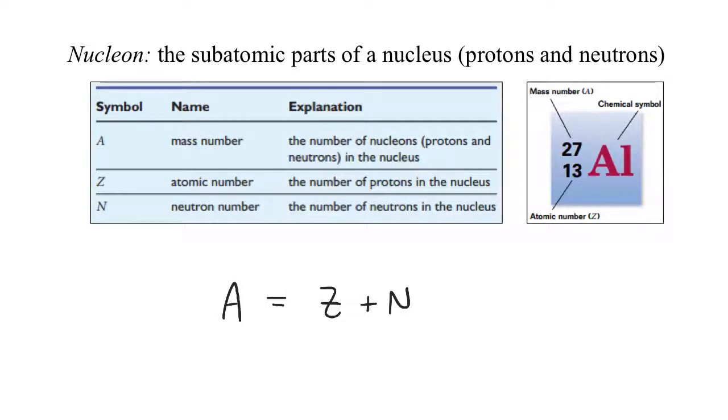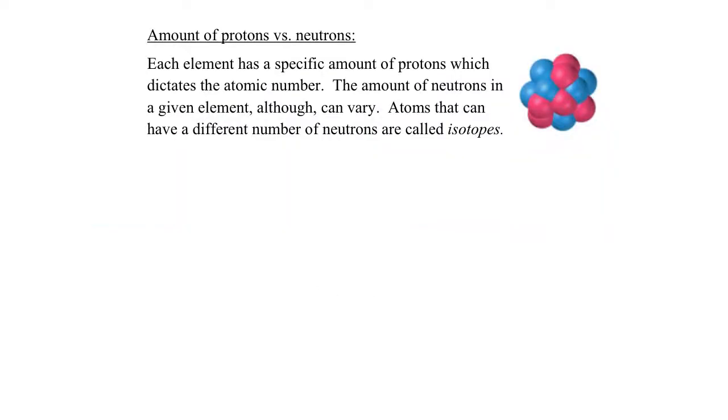All right, let's go to the next slide. There's not much more on the slide at all. So on the next slide, we talk for a little bit about amount of protons versus neutrons. For the most part, you'll see that a lot of elements have a similar number of neutrons to protons. Similar number. And in that last case, there were 14 neutrons and 13 protons.